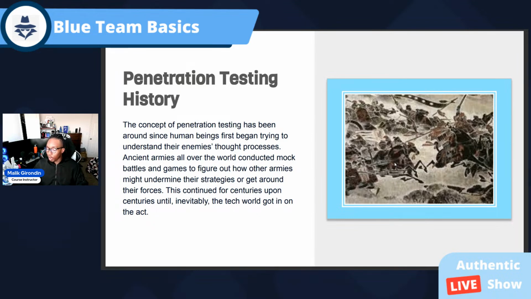What's the famous war general? Sun Tzu? Is that how you say his name? He has many tips, much advice, much wisdom to help you understand the enemy's thought process. All right. I might just go through some Sun Tzu quotes right now. And that's what penetration testing is. And shout out to red teamers. All right, what can we understand? Enemies, in a sense, the target machine. Okay, let's see. We got port 445 open. That must be SMB, server file. Let me see if I can exploit that.